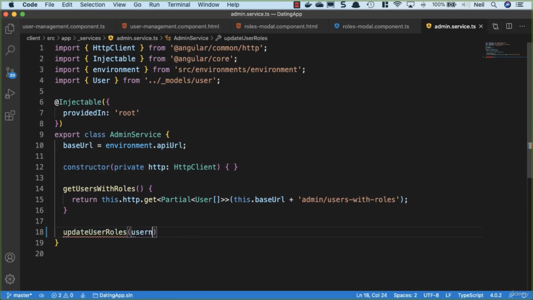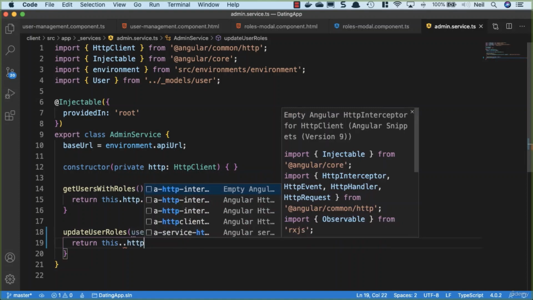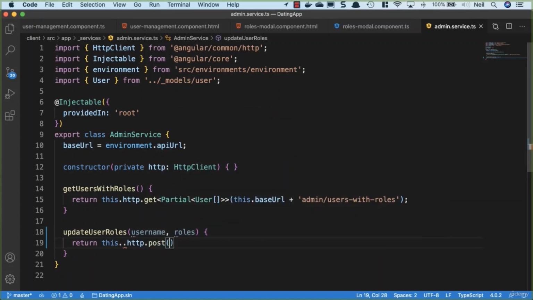And this is going to take the username, and it's going to take the roles, which is going to be an array. And then what we're going to do is return this.http.post, and we won't give this a type.